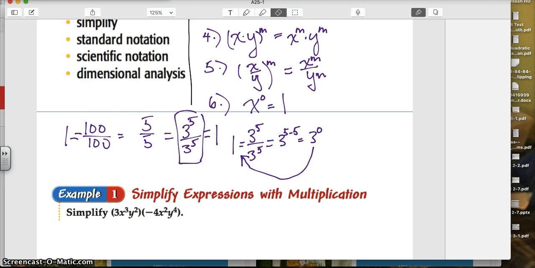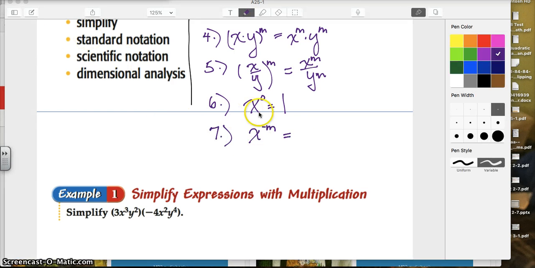Let's look at the last and final rule. All right, so we have x to the negative m power. When we raise something to a negative power, I need to just tell you this straight out. You will never make a number negative by giving it a negative exponent. That's not how you make another number negative. So that's not what this is going to do. We need to think about this. Well, first I'm going to give you the answer and I'm going to explain why. The answer is x to the negative m power is equal to 1 over x to the m. Notice that we have the same power, but it's no longer negative. It's dropped into the denominator, and we've got a 1 on top.